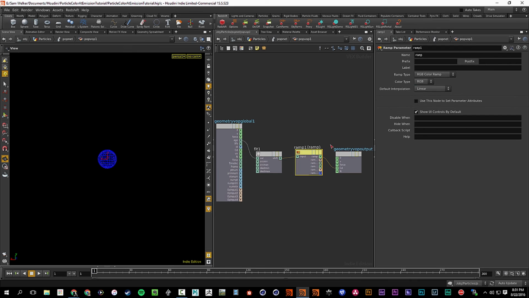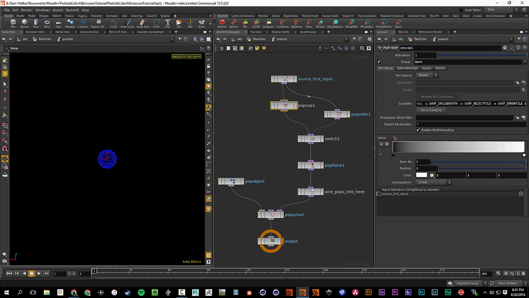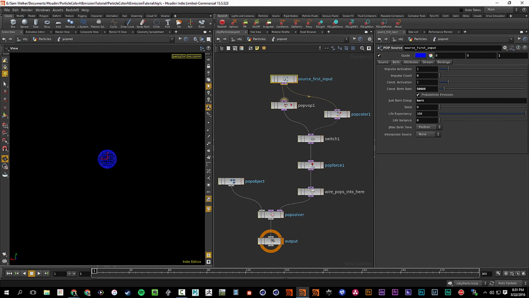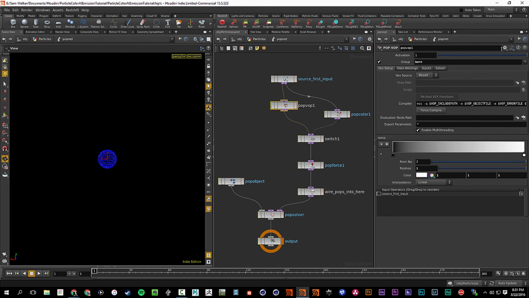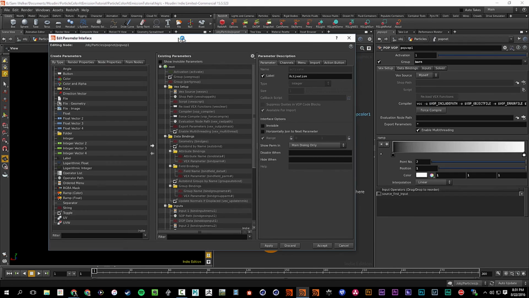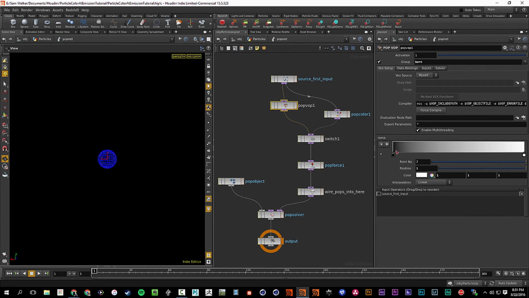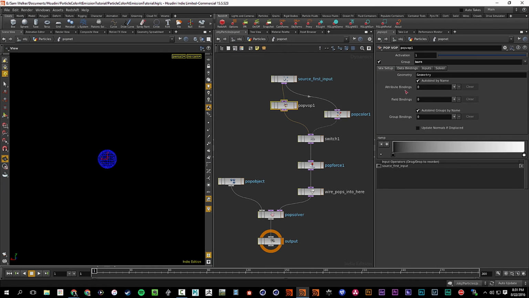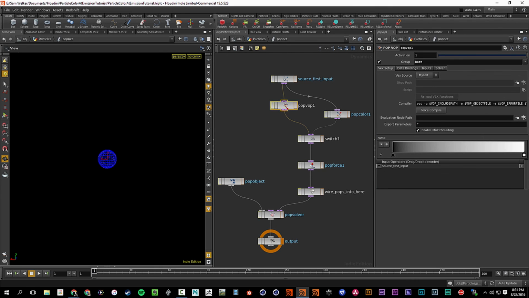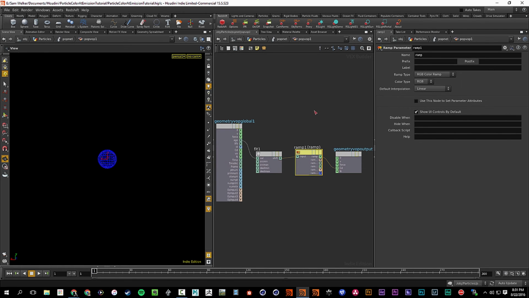And then also we're going to use a ramp parameter, and what that is like that promoted value earlier that we used. It's a way to create a user interface item without actually having to go into the parameter interface settings. What you can do here is create a ramp, which is used on your pop VOP node to control your VEX operator.